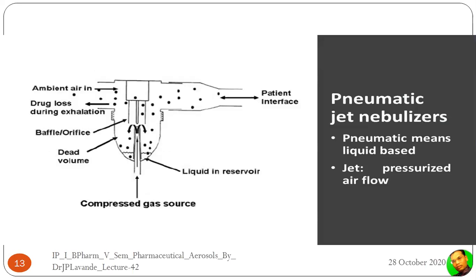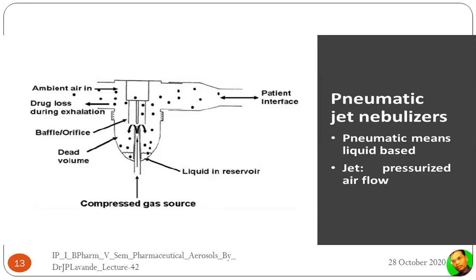Pneumatic jet nebulizer. Pneumatic means liquid based, and the jet is nothing but the pressurized airflow. So this is the pneumatic air jet system. You can see there is a compressed gas source which is attached to this particular device. There is a liquid reservoir, there is a dead volume, and there is a baffle orifice. There is ambient air and drug loss during the exhalation.